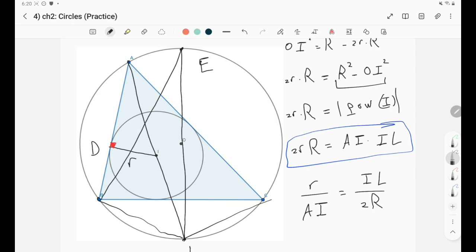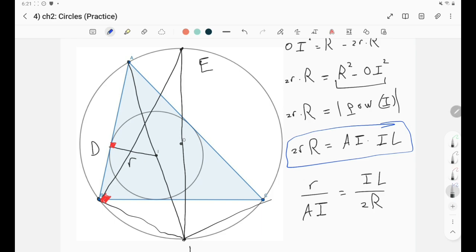If you draw it from B, now you have the 90 degrees here. Now we still have the 2R, and instead of IL we have BL. As we said, BL is equal to IL. So finally we got our triangle. These two triangles are both right triangles. We just need to show similarity.